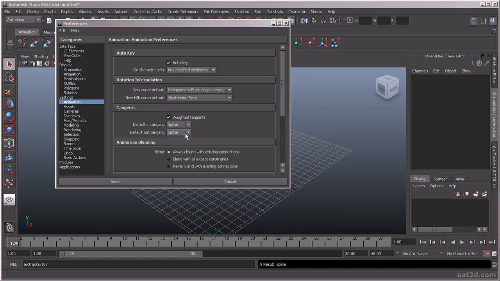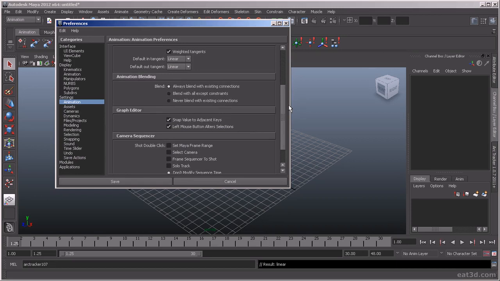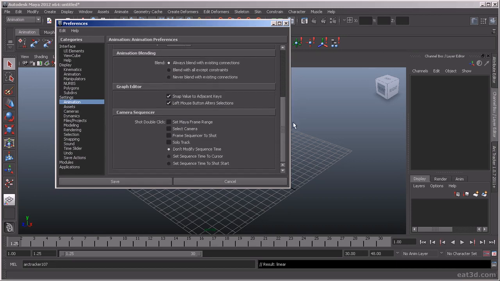But again, when I'm on film, I don't like the computer to do any of the in betweens for me. I usually do them myself because that's the amount of noodling I do typically. But for right now, I'm going to leave this on linear for some of the examples I'm going to be showing you. Let's go down the list here. Oh, wait, there's some more options down here. This is pretty much all default.